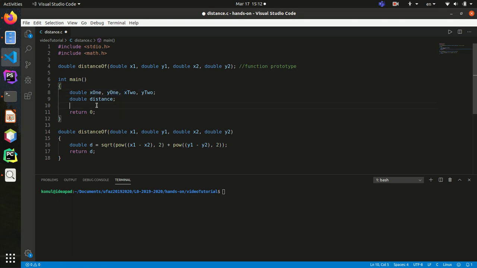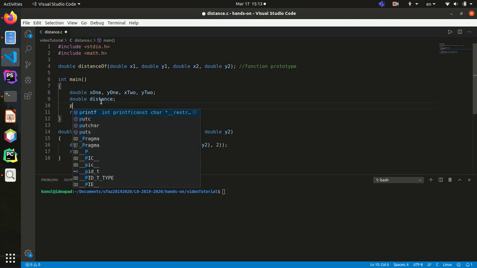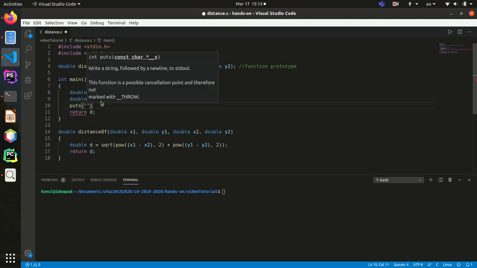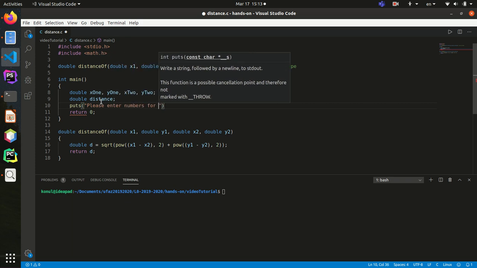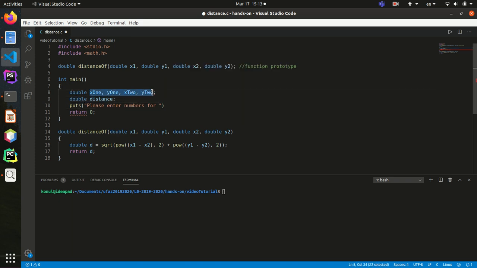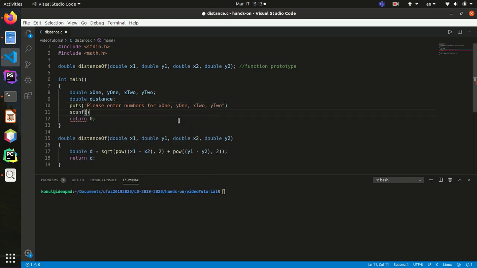I want the user to enter numbers from the keyboard. So I'm going to ask the user, please enter numbers for those variables. Then with the help of the scanf function, I'm going to store these numbers at the addresses of those variables.